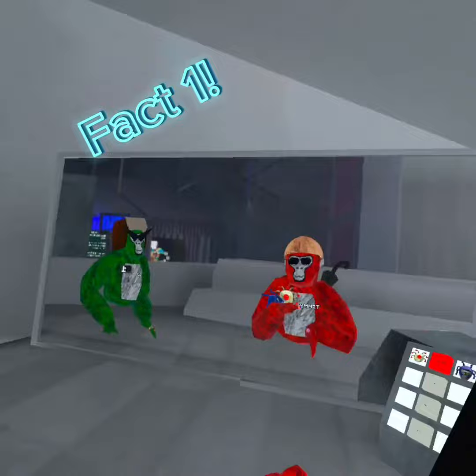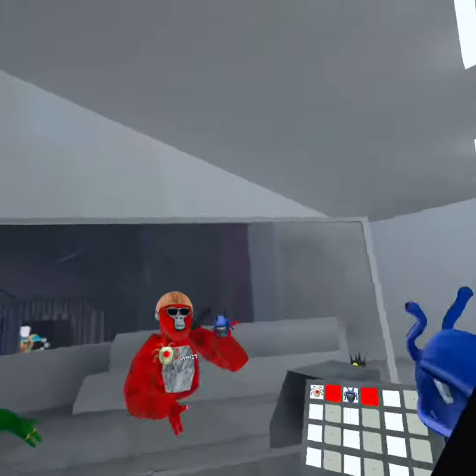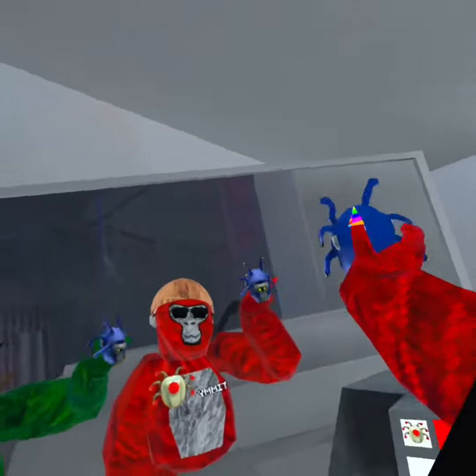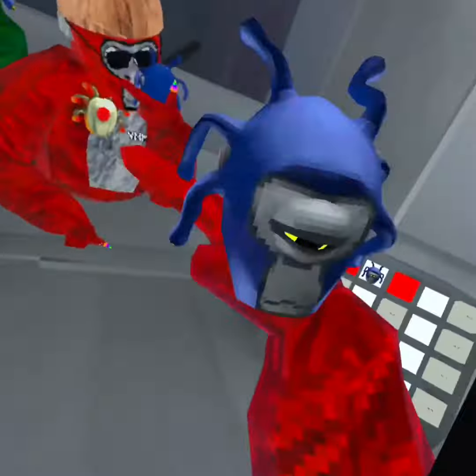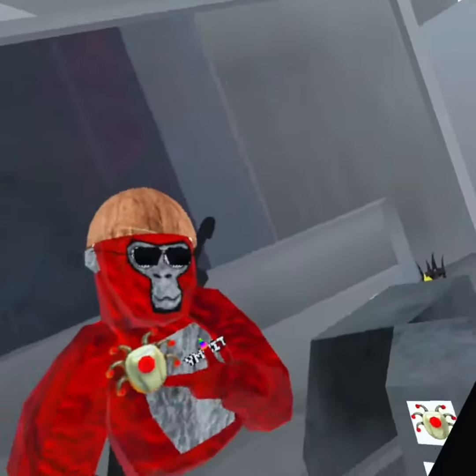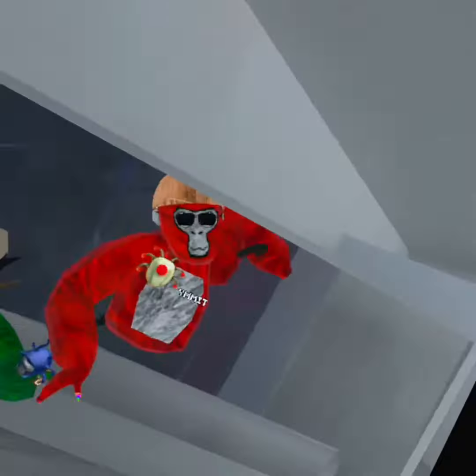You actually get two cosmetics from the basement now. The first one being this little holdable if you accidentally die — it's really cool and it follows you wherever you go. And the second one being this cool little badge. It's cool inside. Now let's go on to number two.